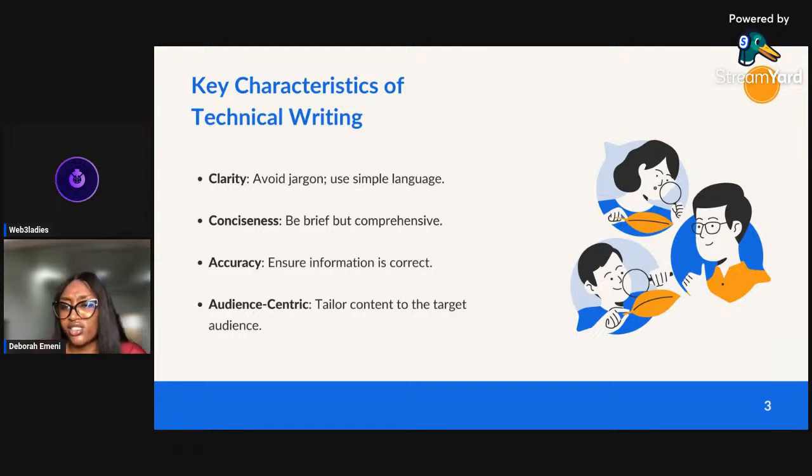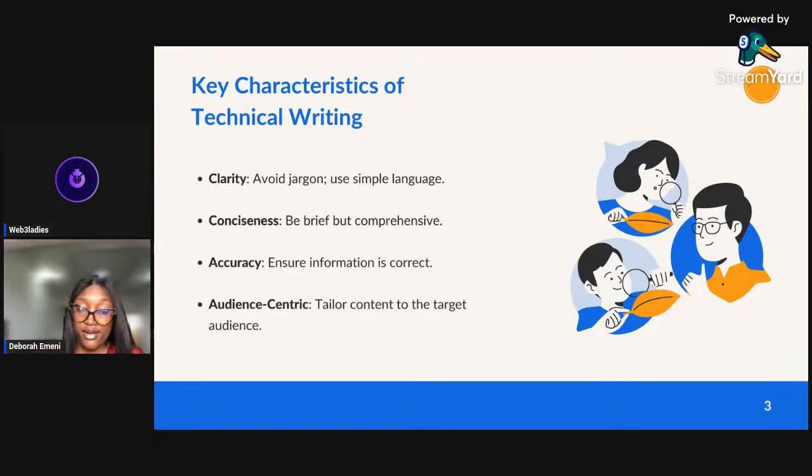So you can keep your sentences short and straight to the point. And there are situations where you need to explain a lot. At the end of the day, your main goal is to communicate, make it as simple and clear as possible. So avoid using complex sentence structures that confuse the reader.